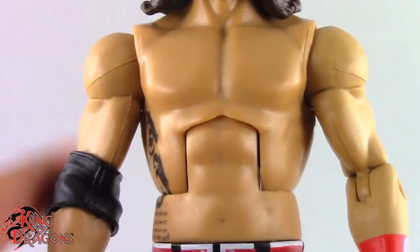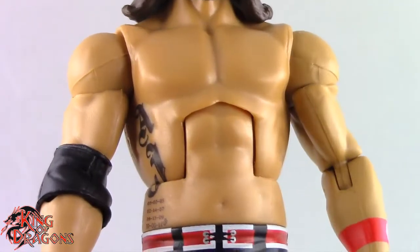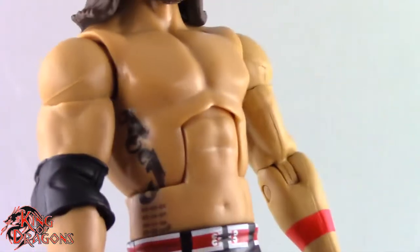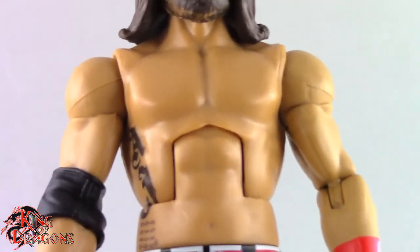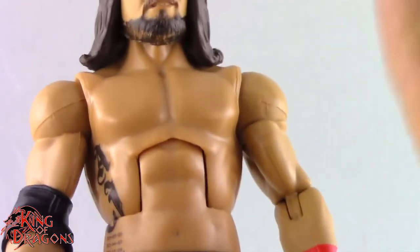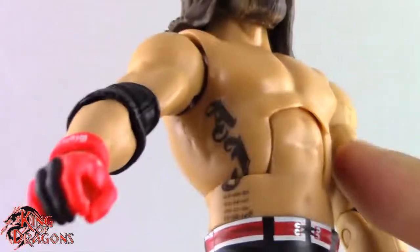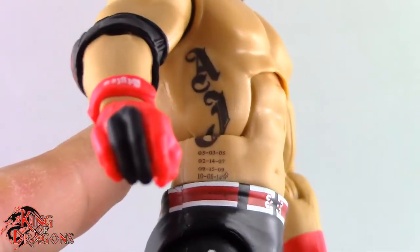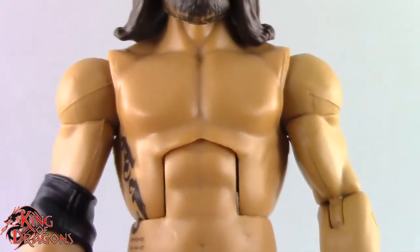One thing I am a little disappointed in is that they didn't paint on AJ Styles' body hair. That's one thing AJ Styles has had since the dawn of time for WWE, so I don't know why they thought it was a good idea to forego his body hair. Maybe because they expected you to keep the shirt on him, but yeah, it is a little bit jarring that he is missing his body hair. I mean, we do get his tattoos, which do look really nice. The AJ looks good, and then we do have the birthdays of all his kids right there. So that's really, really nice. But no body hair. That is a little bit jarring, in all honesty.